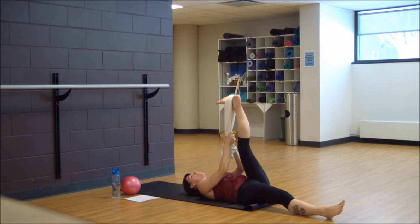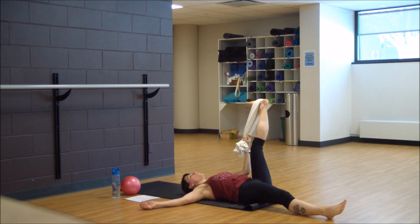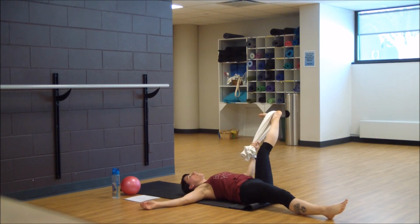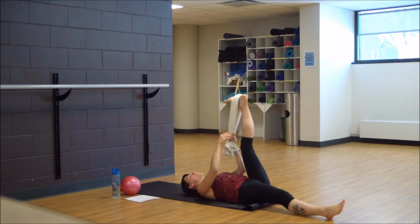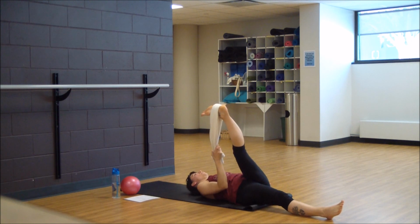Hamstring first, just feel that stretch in the back of the leg. And then hand comes to the floor, you're just gonna let that leg drop off to the side for a little bit here. Breathe. Good, one more breath. Bring it back to center, take that IT band stretch. Keep that foot flexed, dorsal flex towards your face. Take it across, feel that outer thigh stretch there, glute.